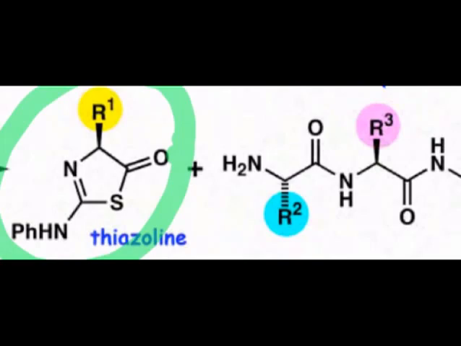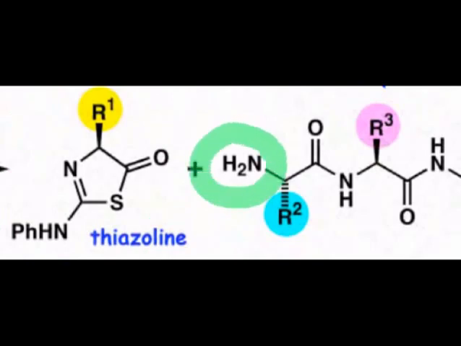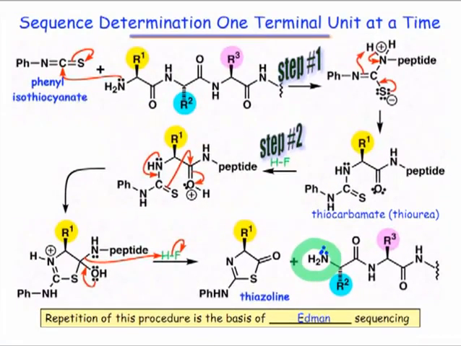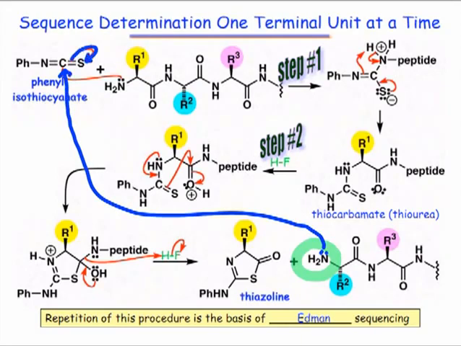With the first thiazolene ring separated from the remainder of the polypeptide, a new N-terminus remains. We can then repeat the process at the new N-terminus, which is on the second residue in the peptide. By repeating this process until no amino acids remain, we can iteratively determine a peptide sequence.